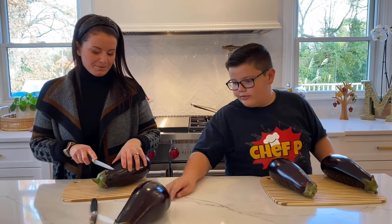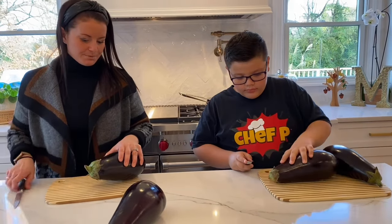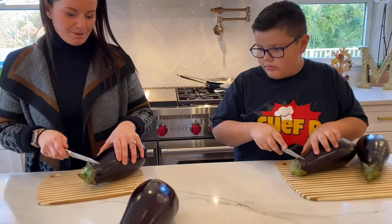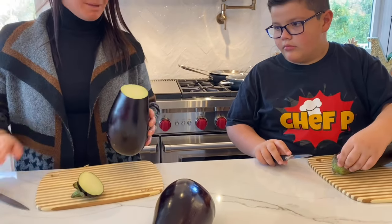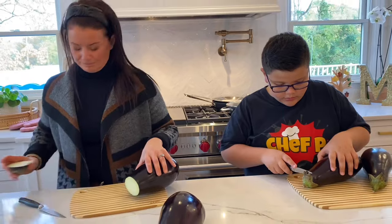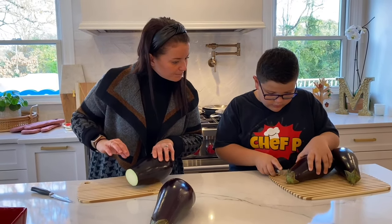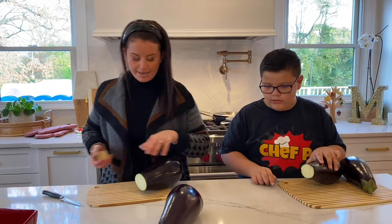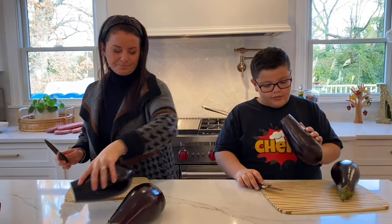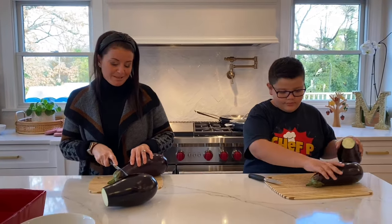Cut the top off. I'm going to cut the top off. See where the point comes? You're going to lift the point, and you're going to slice it right down. Try to make it as flat as you can. Okay, and then you can toss that. Now, do the other one. And also I see the little seeds. Some people don't like eggplant because of the seeds.